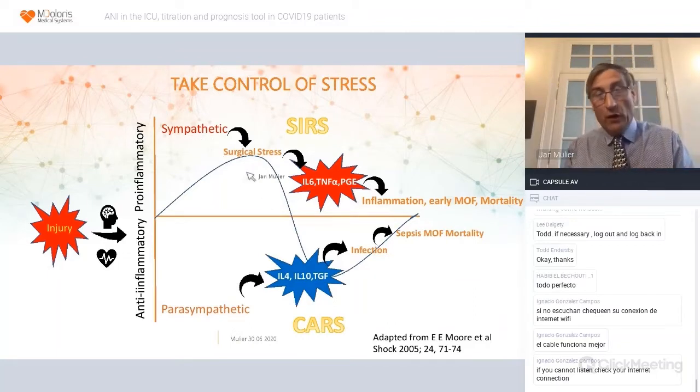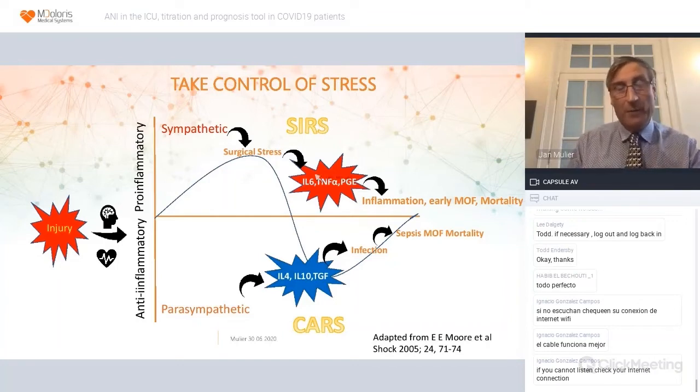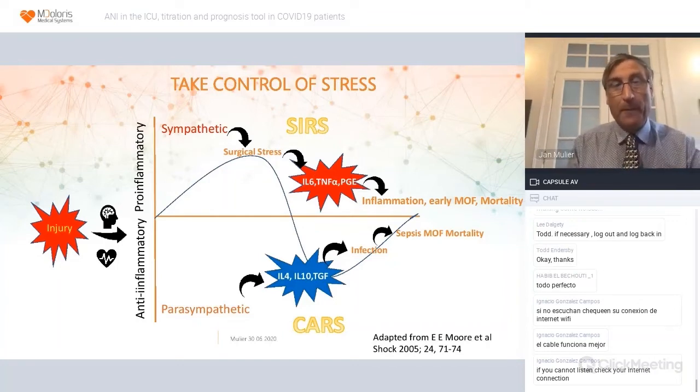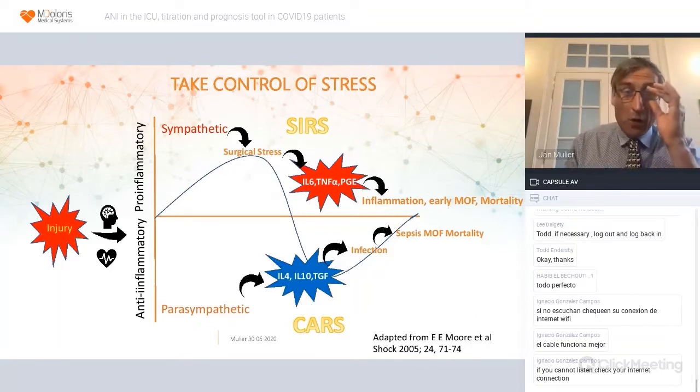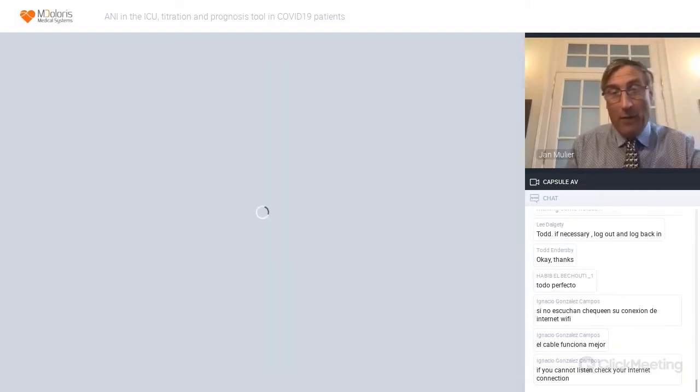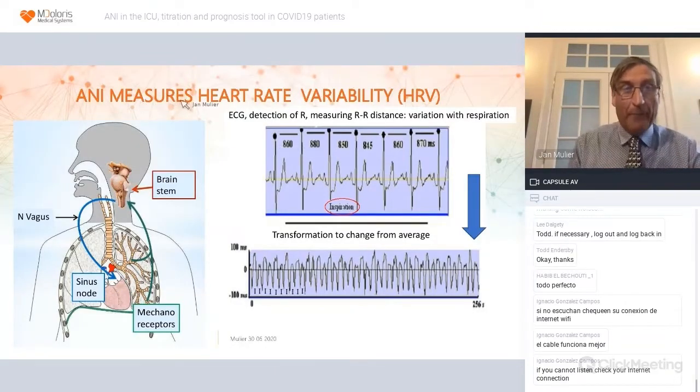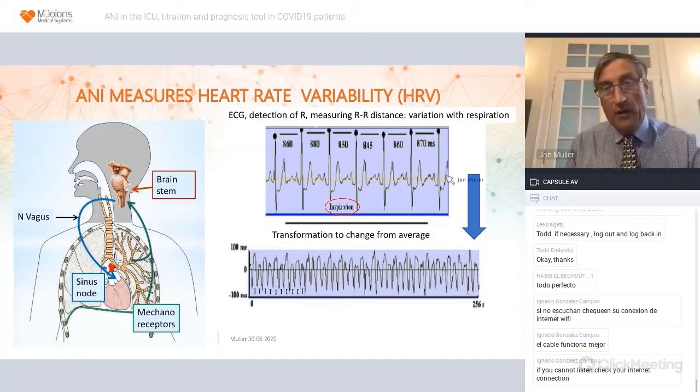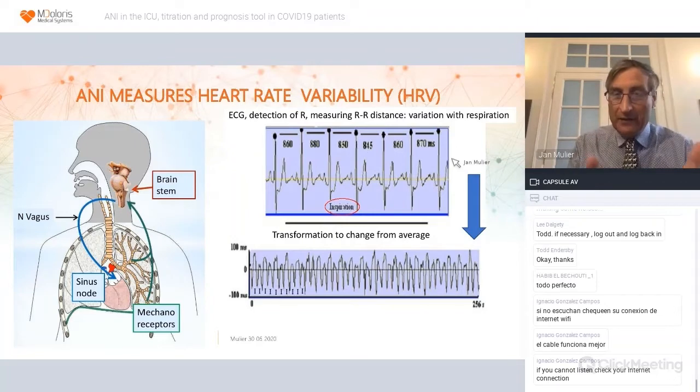Sympathetic system will make some inflammatory markers free that are further stimulating inflammation and further stimulating the sympathetic system further on. Now, if we measure the electrocardiogram, as we've done here, we can measure the distance from R to R wave, and this is not constant. Due to the respiration, there's a normal variability in the distance beat to beat.